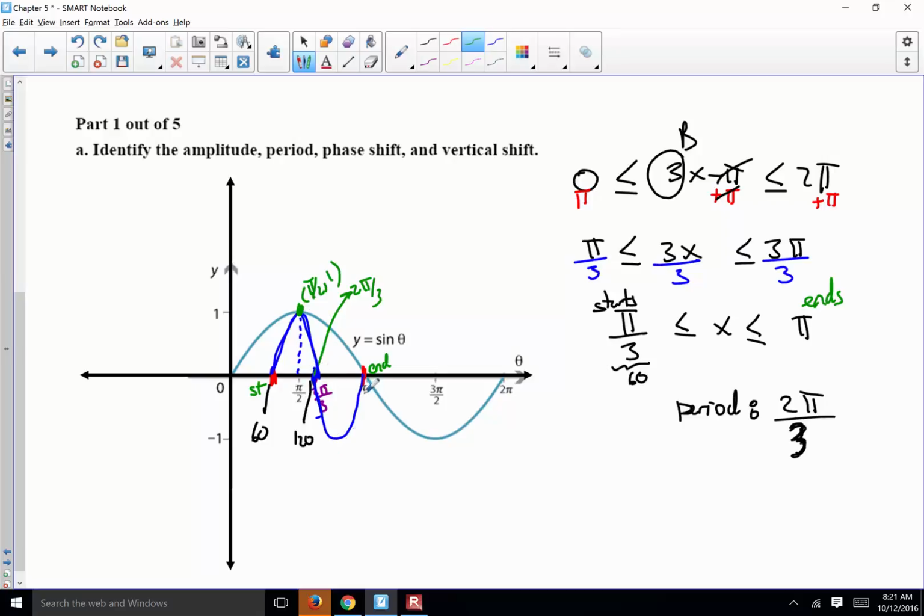Alright, what is the minimum of this then? This is 120. This is 180. What is between 120 and 180? There's a 60-degree gap here. The midway is 30 more, 150. But I need it in radian. What is 150 in radian? Five pi over 6.